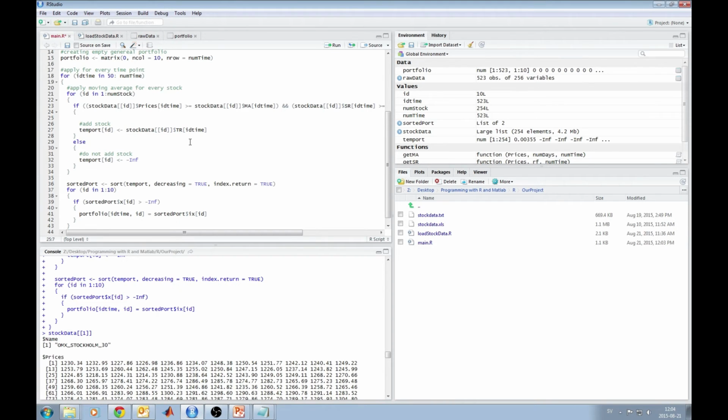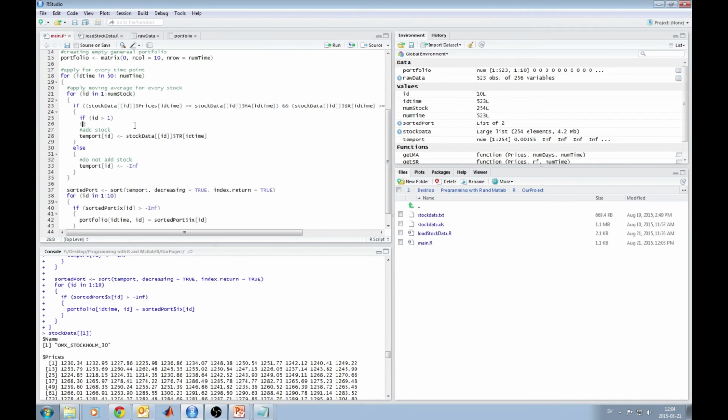And to do it, we're going to use one more function, the if function. If stock data, then we're selecting the element, so we're selecting the current stock which is processing. Or actually, instead of selecting the stock, we would like to just check if the ID of this stock is more than 1. So if the thing which is in here is more than 1, that it's 2, for example, then we can just add the stock and we'll be good.